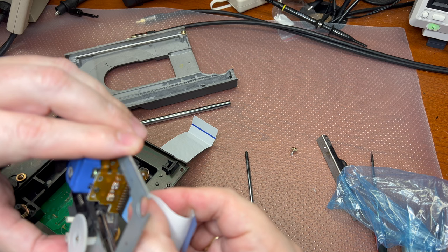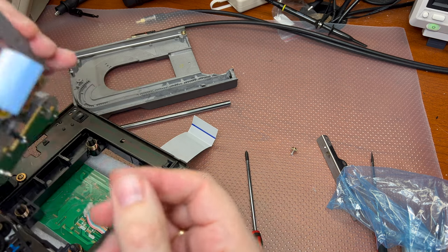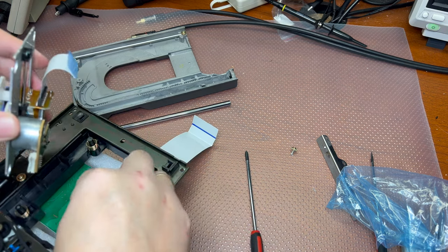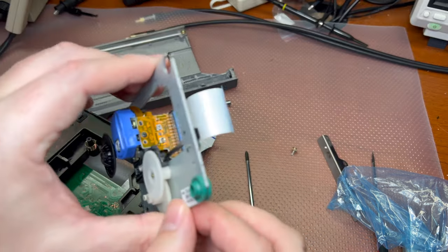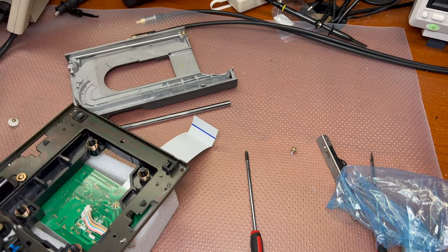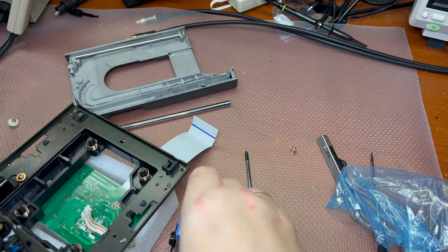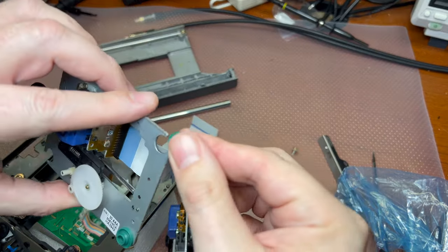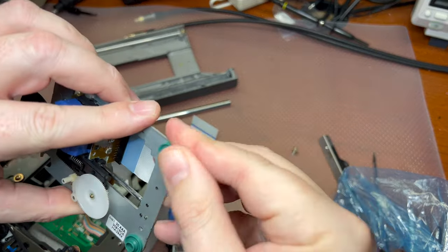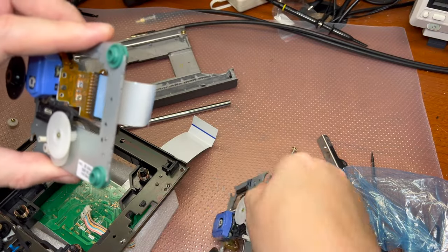Right, so install the cable into the new pickup. Now I need to install the rubber inserts. All right, it's like that, so it's quite easy to do. I may probably transfer it here, so work them slowly one by one.